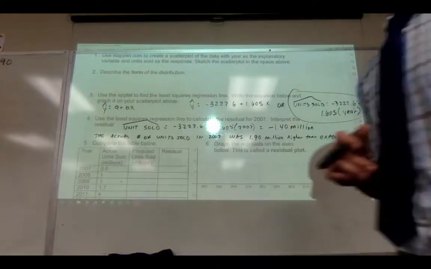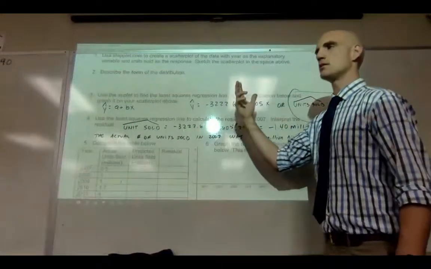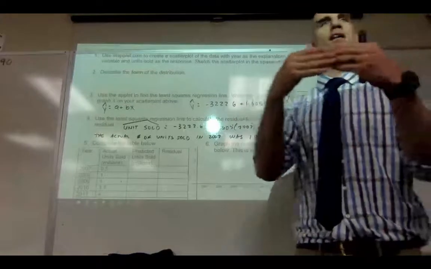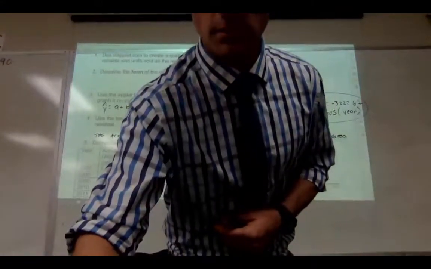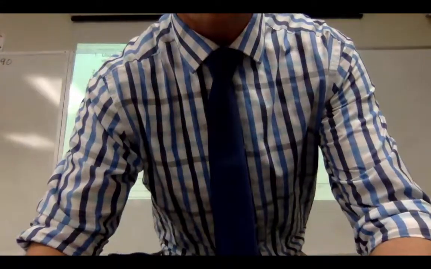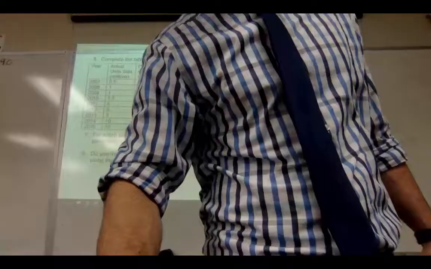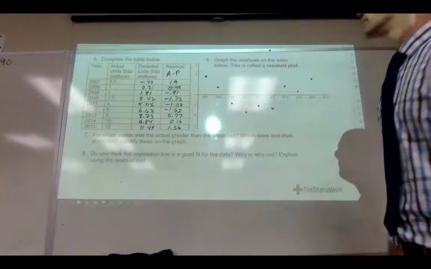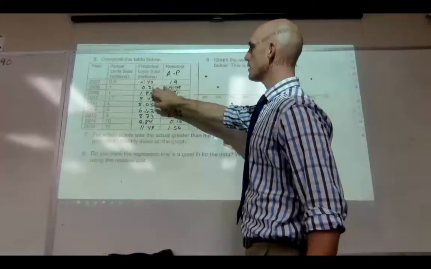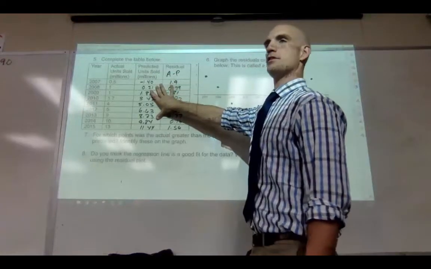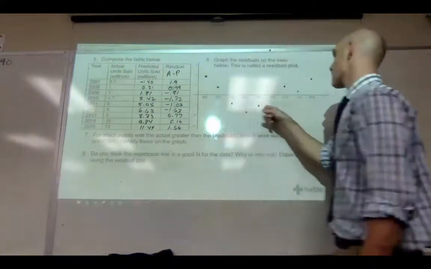So what are we going to do with this information? What we're actually going to do is take this data that appears to be nonlinear and this linear model and compare what our residuals look like. Here's what I'd like for you to do: fill in the chart. All right, so let's look at this for a minute. We fill in our chart. This is a linear function, right? So we plug in our year, we do our actual minus predicted, and then we plot our residuals.